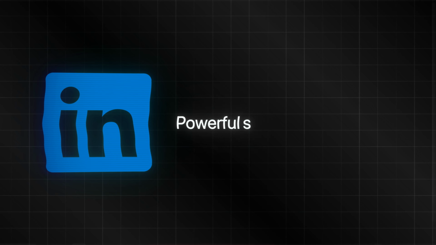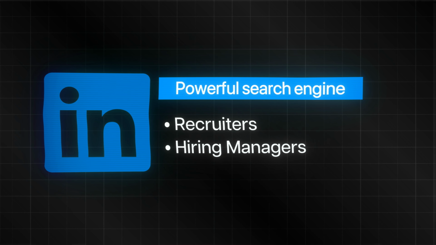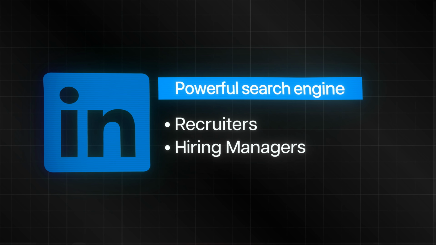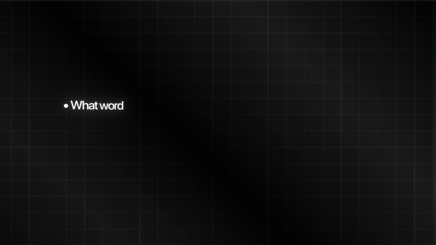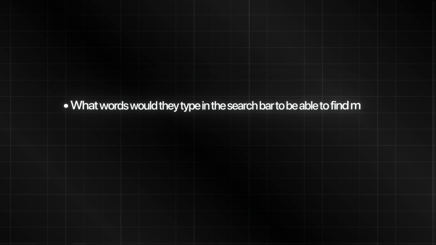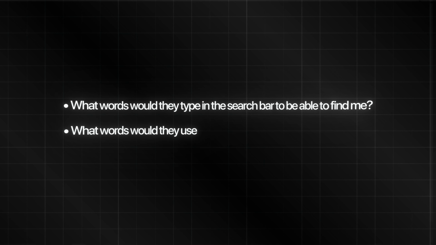As we're going through this process of optimizing your LinkedIn profile, it's important to keep this in mind. You want to make sure that you're optimizing every single section of your LinkedIn profile for search. Think of LinkedIn as a powerful search engine for recruiters, hiring managers, and other professionals who are looking for you. When you're creating your profile, it's important that you think, what words would they type in the search bar to be able to find me? What words would they use to find my expertise? Those are the kinds of keywords and key phrases that you want to make sure are included in your LinkedIn profile.